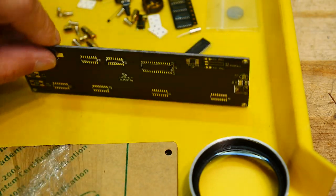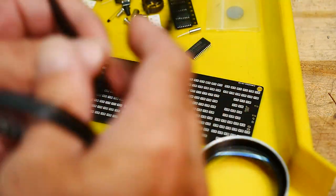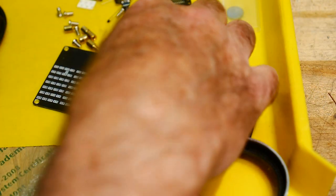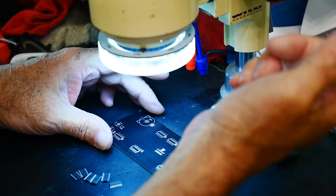A normal thickness is 1.6 millimeters. This feels like a 2 millimeter board — heavier than normal. I think it's okay to have black solder mask since it's a clock. I can't believe all these resistors. Okay, let's get to work on this side. At least this side is easy.